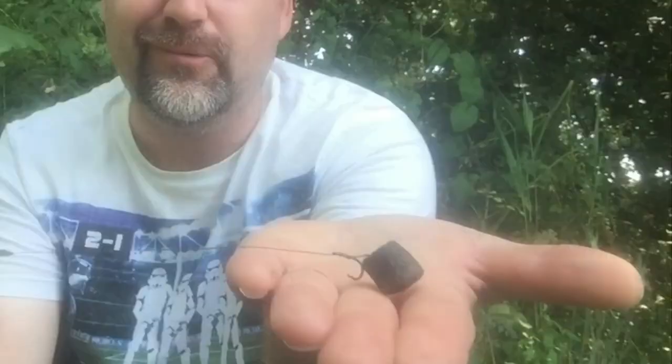Right guys and girls, we're down at the river and we've got some simple tactics for catching chub. We've got a hair rig with a 40mm pellet on — literally a hair rig with two SSG shots. There's some fish feeding so we're going to put it in. Let's get some chub out.